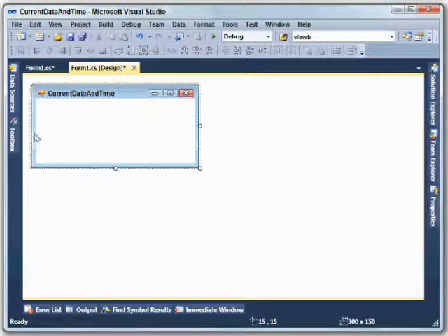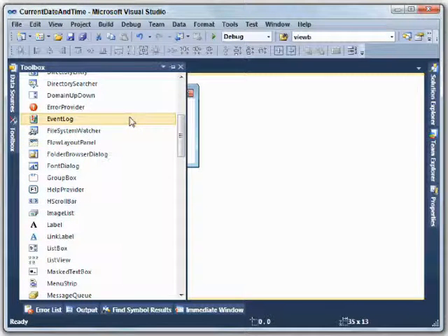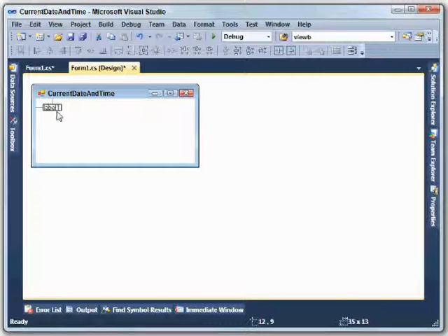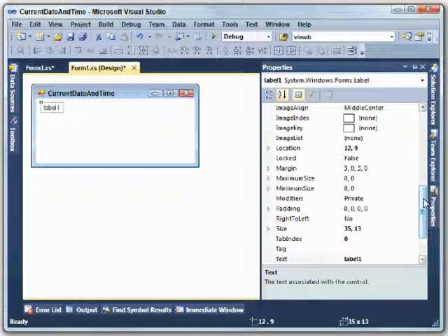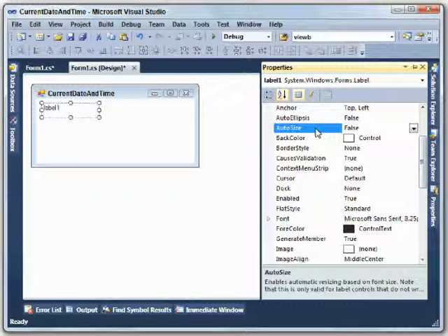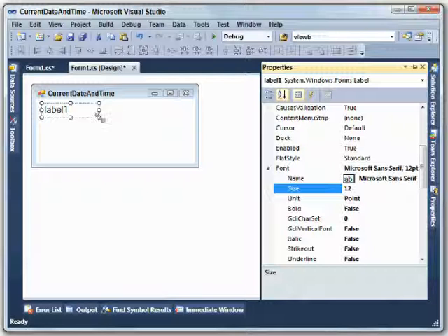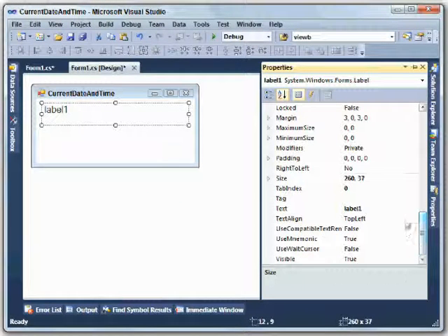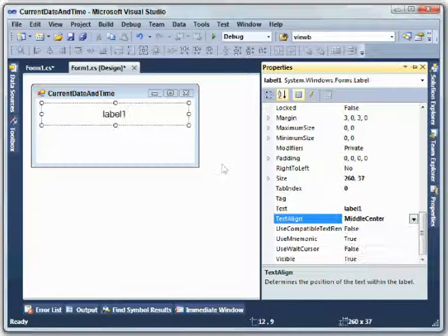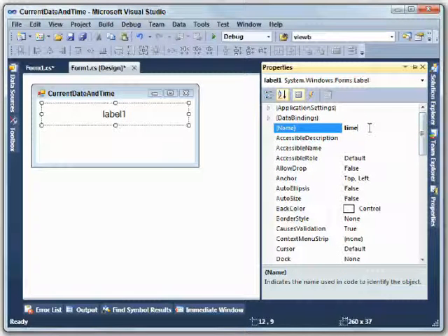So here's our program. Initially, let's add a label to it. I'm going to move the label here. I'm going to center it, and to center it I need to make it so that it's resizable, which means I need to turn auto size off. I'm also going to make it a little bit bigger. Let's go with 12 point. And let's drag it over here. Set its text align property to middle center. So now whatever text it displays will be right in the middle of this label. Let's give it a better name too. We'll call this time label.